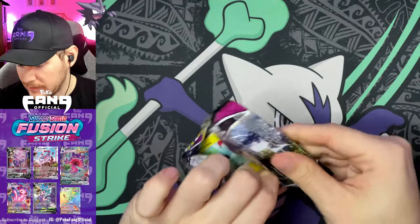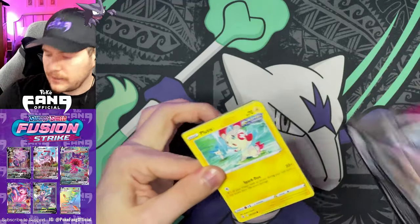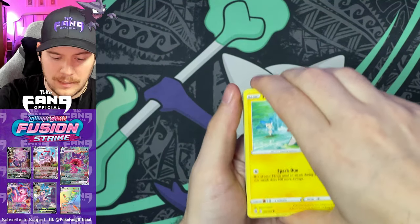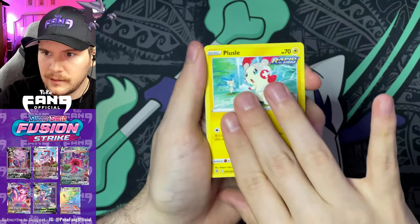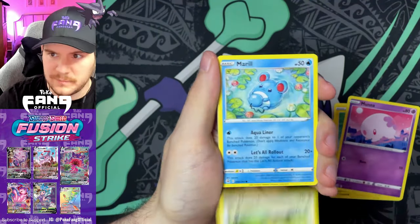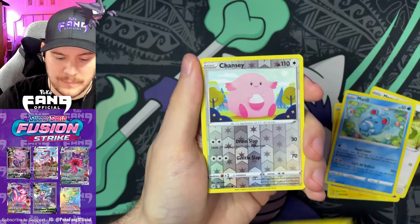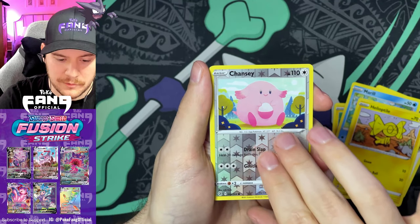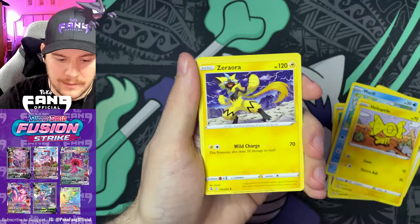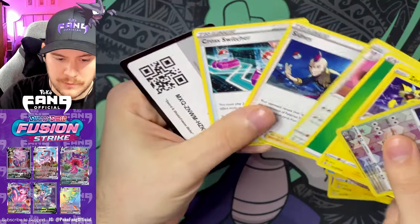Let me know in the comments if you were able to pre-order these — I'm very surprised at how they were able to get here in time. When it comes to pokemoncenter.com it's hit or miss sometimes, the demand is very high and sometimes things get a little behind schedule. Pack two: got a Chansey — very cute little two-dimensional Chansey illustration — and a Zeraoura non-holo rare. Some really cool cards in here.